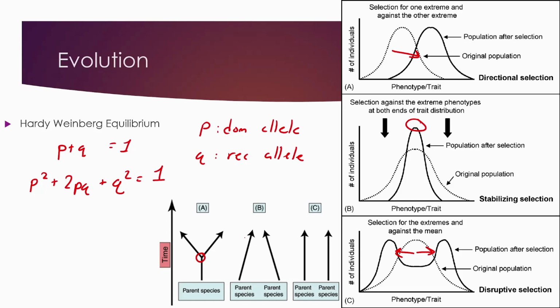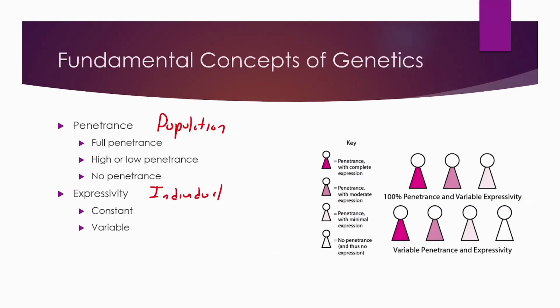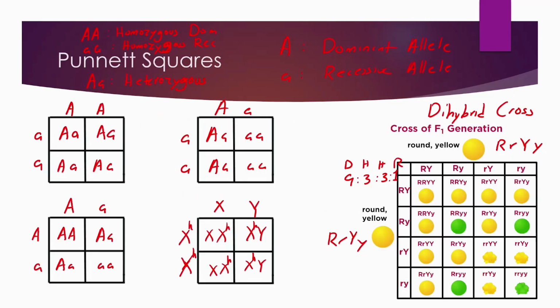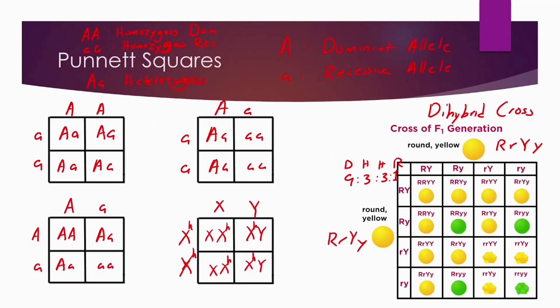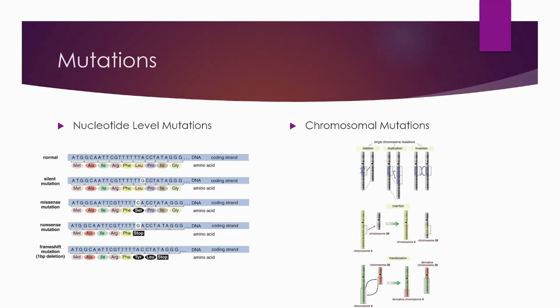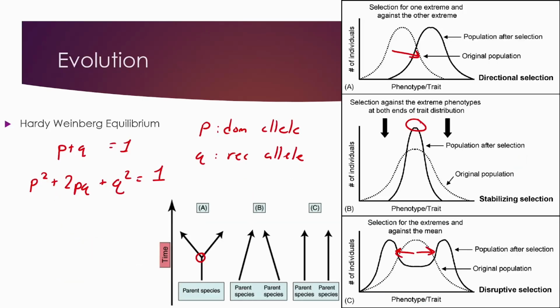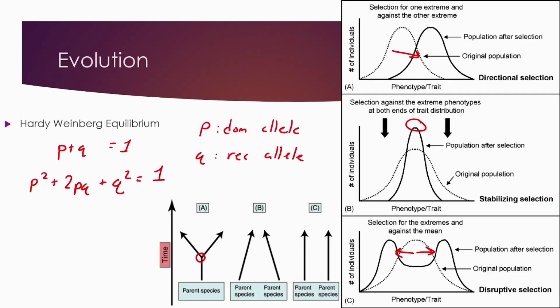That being said, I believe that's all I have for you guys today. This covers everything you need to know about genetics, mutations, and evolution. But I mostly want you guys to focus on genetics because that's going to be what's most tested on the exam. Mutations is important as well. And evolution, honestly, is pretty straightforward and they're easy points. So make sure you guys cover everything in this video.